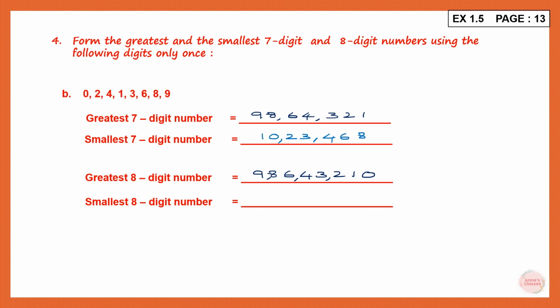Now to form the smallest number, the smallest digit here is 0. But we can't start a number with 0, so we start with 1 and then put the 0. So 1 is over, 0 is over. Now go from small to big: 2, 3, 4. Then 6, 8 and 9. Now place the commas in the right places and you can read 1 crore 2 lakh 34,689. So we made the smallest 8-digit number.